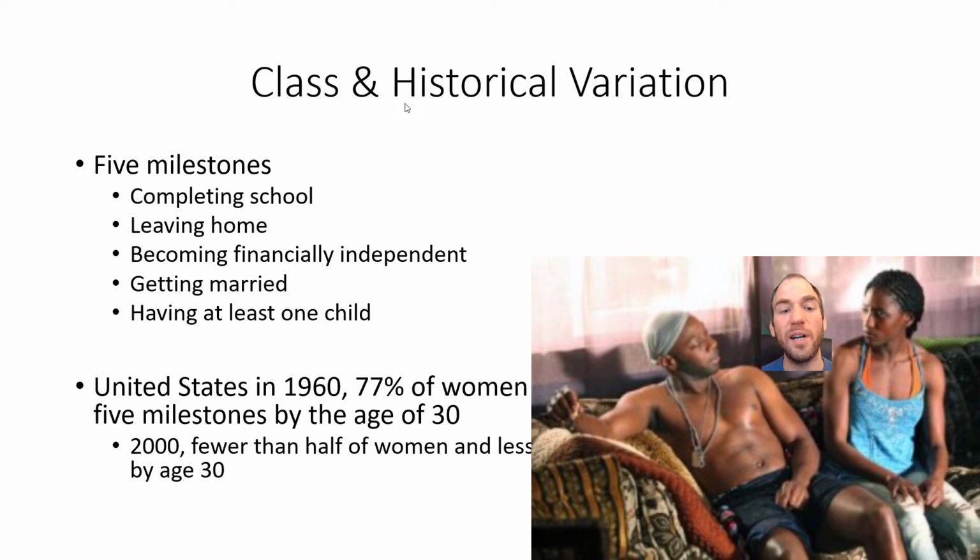And things like getting married and becoming financially independent are being pushed back even later. It's even the latest it's ever been, actually, in recent years. So again, it reflects historical variation and even class variation. Becoming financially independent is not just the straightforward having to work instead of going to college, but maybe having to take on more student loan debt, and thus you have more debt, and maybe you have to live with your parents for longer. Thus you can't leave home, and you may be less likely to get married or become financially independent, etc.